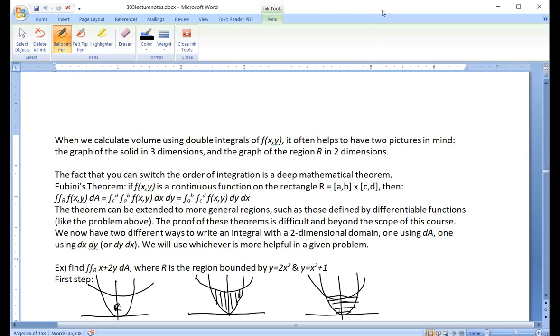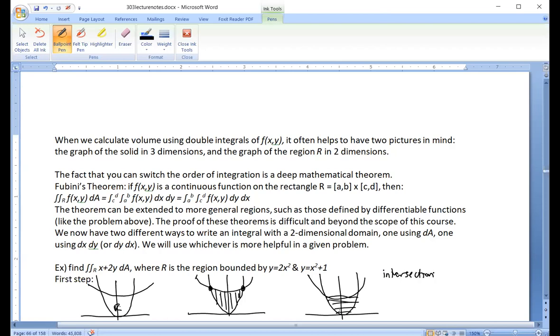Once we know that, now we just have to set up what the boundaries are. When we set up our vertical slices, we know their thickness is a delta x, and we need to know the range of x values because it's not given at all. In order to find the range of x values, we need to know where it starts, which is over here, and where it stops, for the smallest value and largest value. How do we find those two points? Those two points occur at the intersection.